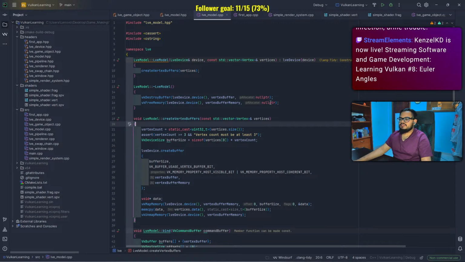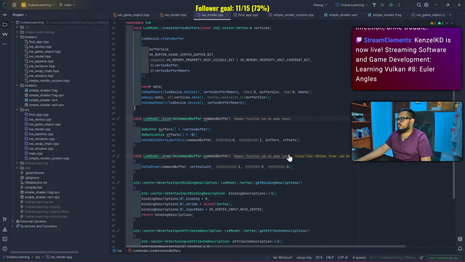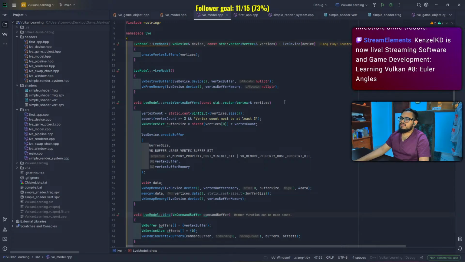These are all just nice to haves kind of. I won't be applying these warnings yet. I'll wait for the full tutorial to get over, and then I'll go through and fix these up if they are required. So let's get into it.